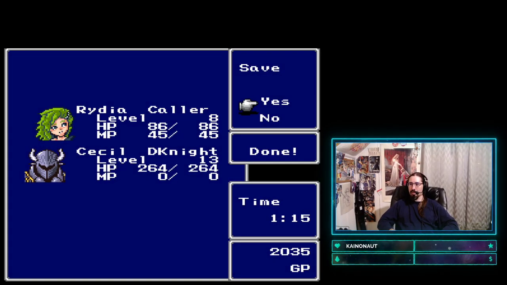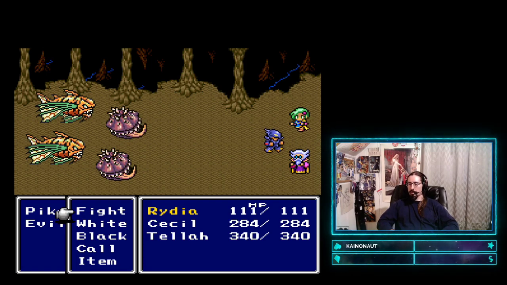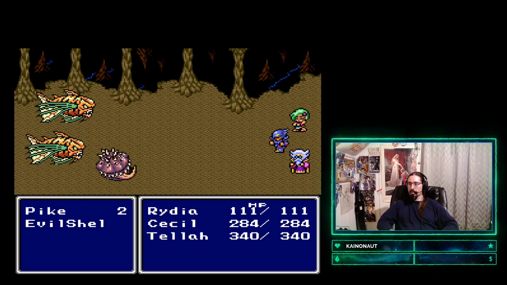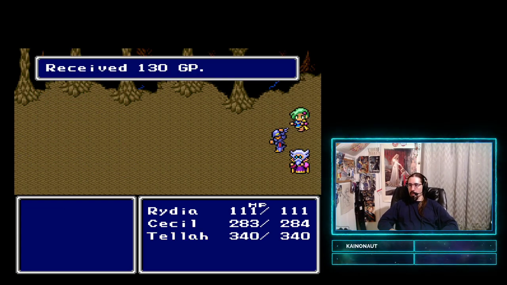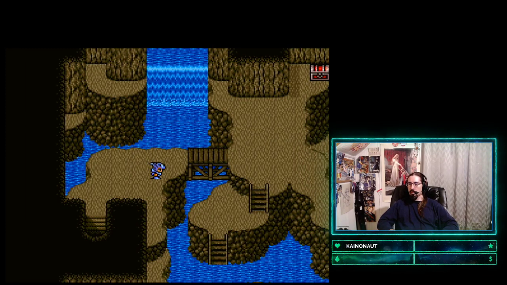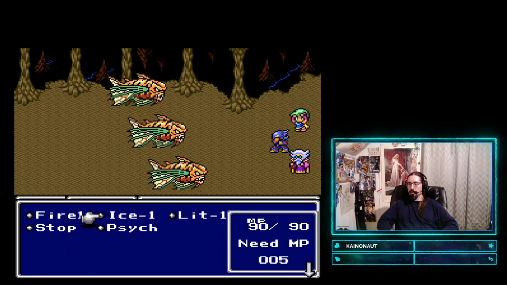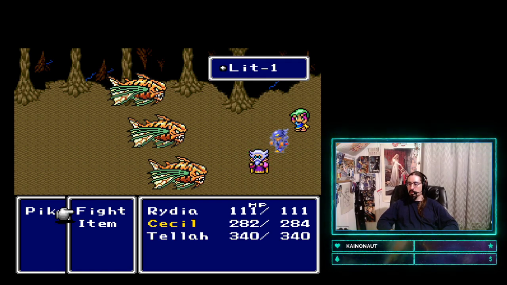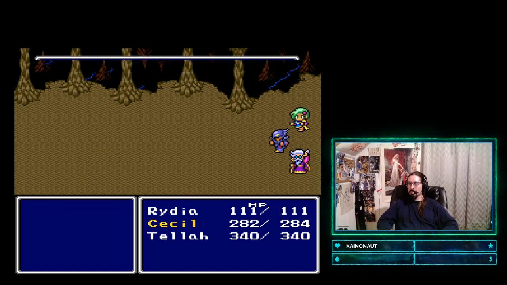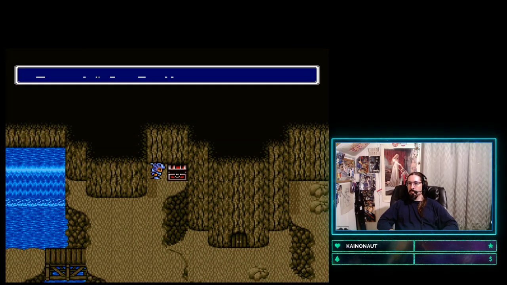Saving our game, saving our game. Nice. Good job, Rydia. Good job. Oh my goodness, 2 steps that time. We're gonna let Tella zap these guys. Nice. Levels are good. Ice. Oh, ooh.